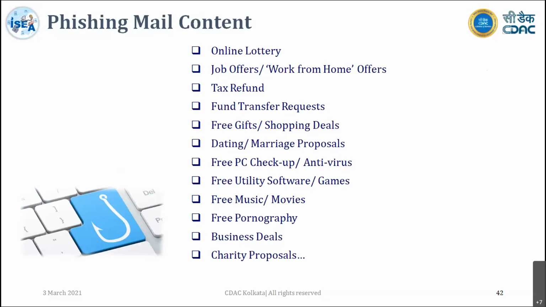Now, please understand, in the background phishing mail can be of fundamentally two categories. One is when it's targeted to many, then obviously the contents are very generic. And when it's targeted to one particular individual, then obviously the mail content, the fraudulent part of it, is also very personal and tailor-made.